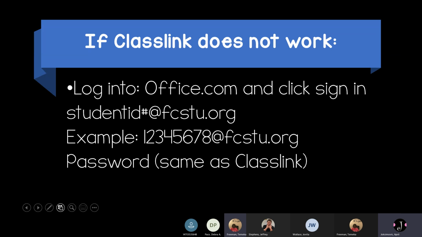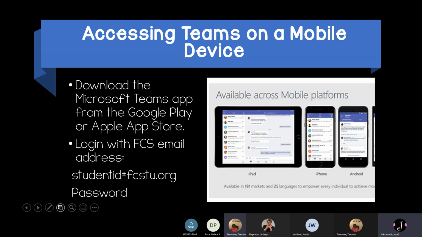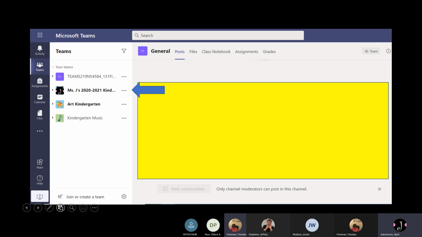So those are the 3 different ways you can log in on the computer. You can also log in through a mobile device. You can download the Microsoft Teams app from the Google Play Store or the Apple App Store, and you log in the same way using the Fulton County School email address as previously shared. Now those are all the different ways you can log into Microsoft Teams.